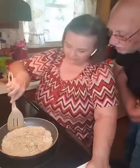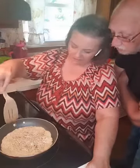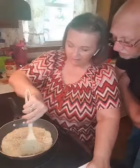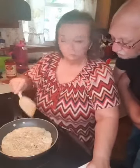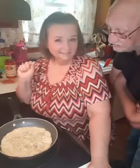Now I want you to see something. It's starting to melt, but when it does this and you see the cheese coming up, it's not ready. I'm going to let this cook until I can probably flip it, over medium because you don't want to burn the cheese. I wish you could smell it. It smells good. You smell the Italian seasoning.